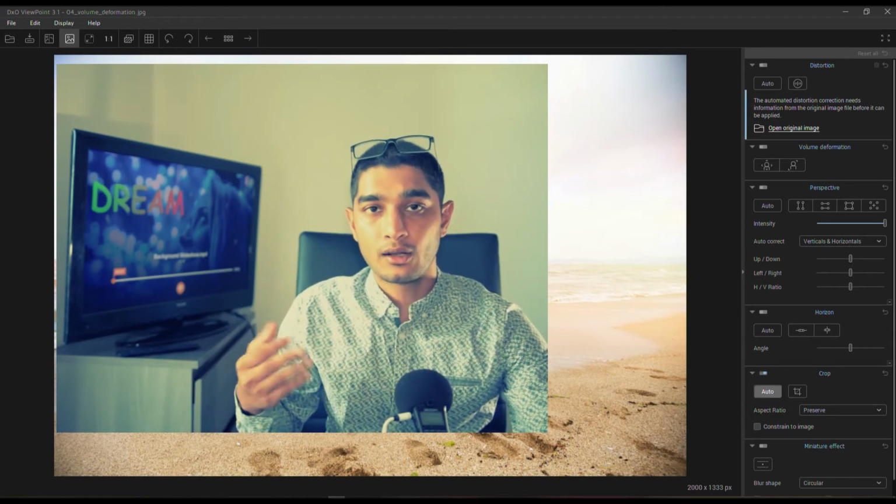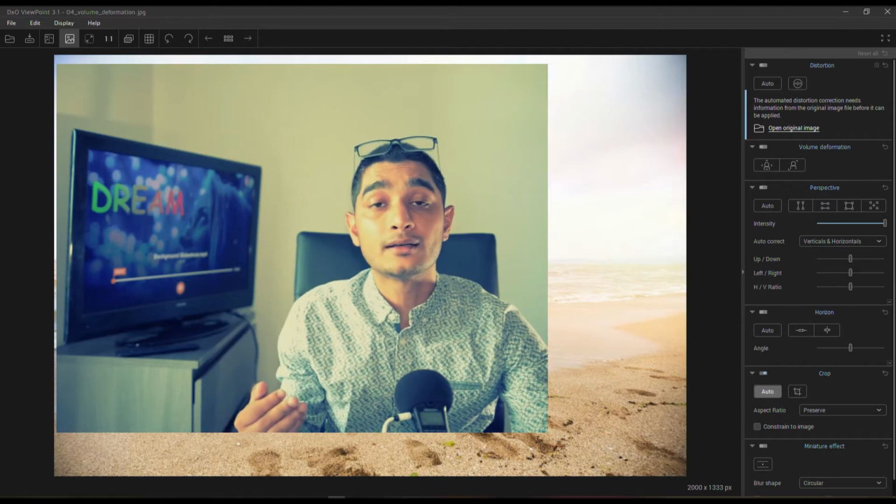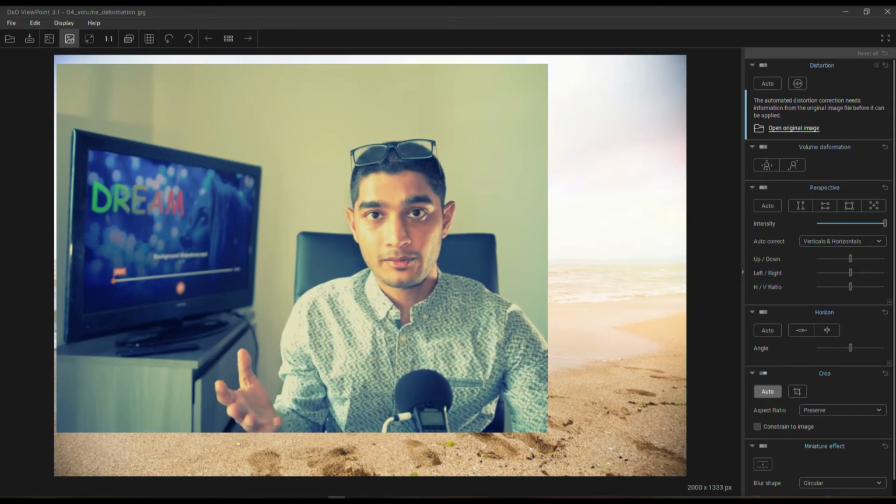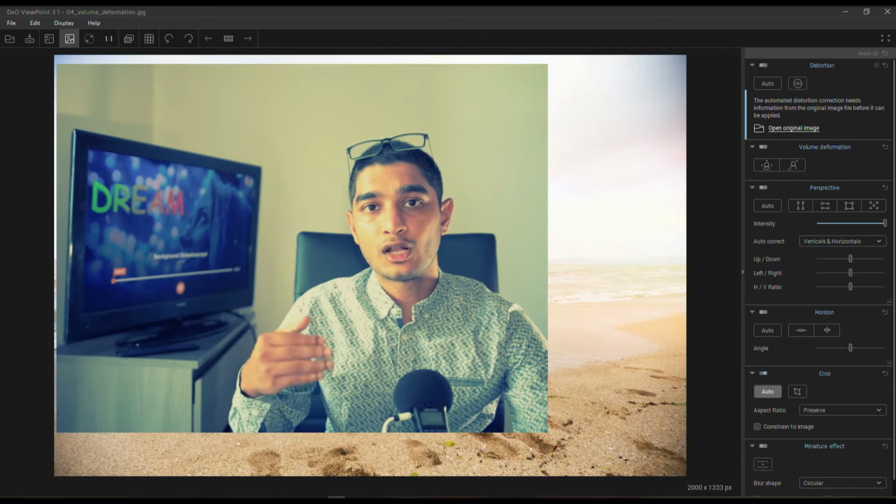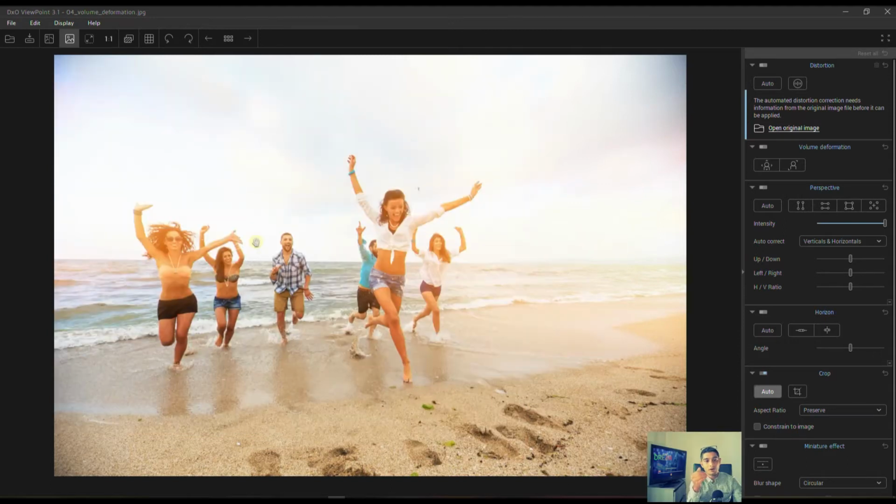That's the reason why a lot of the time people recommend taking photos of people with a longer lens. However, what if you have a photo like that where the people behind look quite far, farther than they should be? So you have the volume deformation.